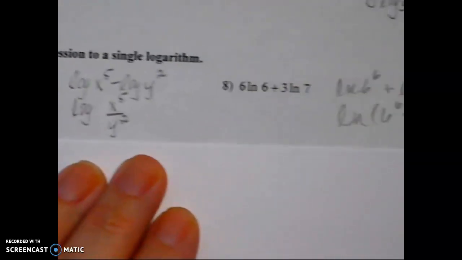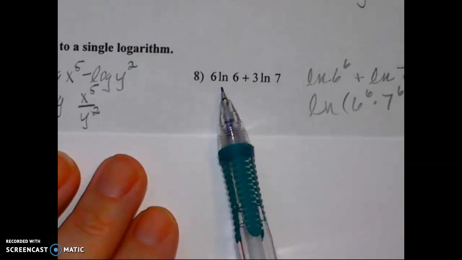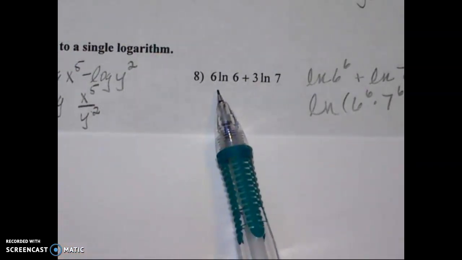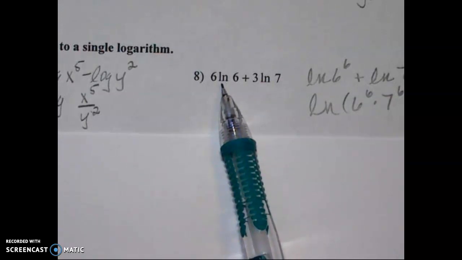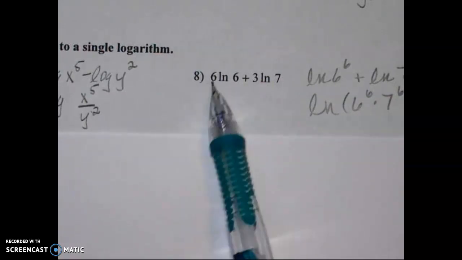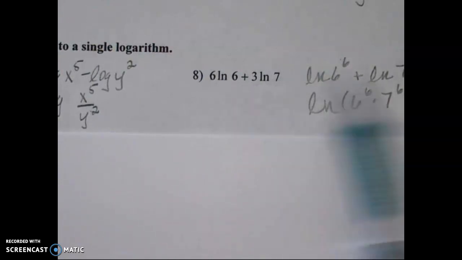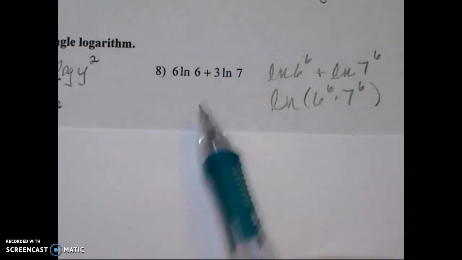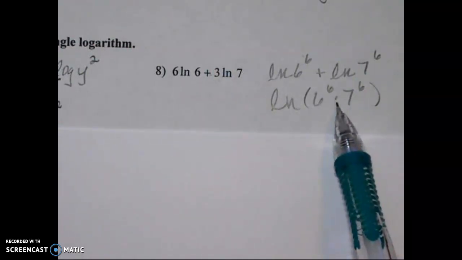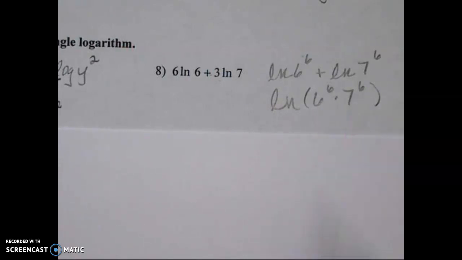Now don't freak out with a different notation. This is a natural log or a log sub e. We're going to leave it as a natural log because that's totally okay to do. Coefficients become exponents. That coefficient becomes an exponent. And we know that anything that is an addition becomes multiplication. Now, if you can do this math pretty easy in your head, you should do that. If not, you leave it with the exponents. These numbers are pretty big, so you could leave it with that exponent. If it's multiple choice, check it out before you do the math.